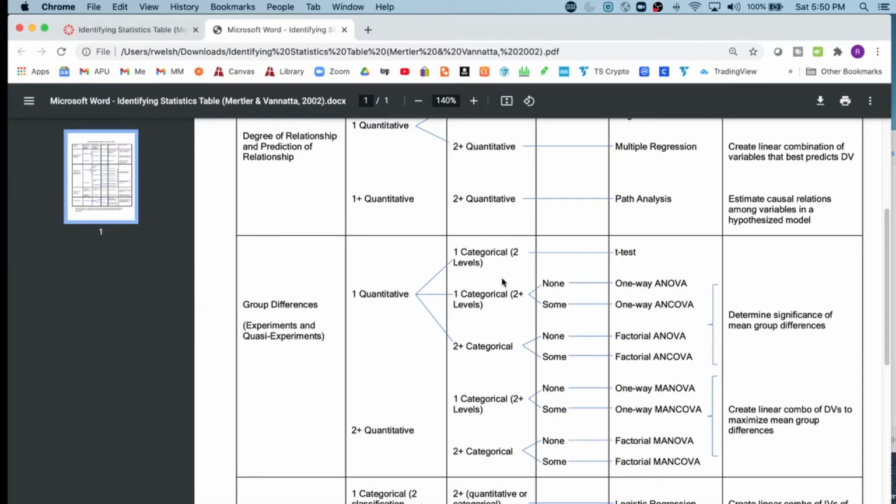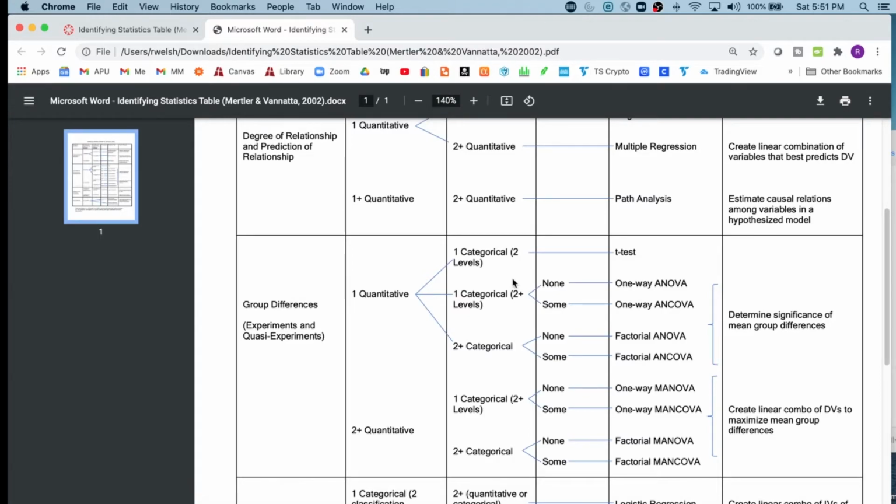3 levels, you might have red, blue, green. And then 2 categorical variables. So these are 2 independent variables or 2 predictor variables that are different and not levels. We're going to cover that next week.